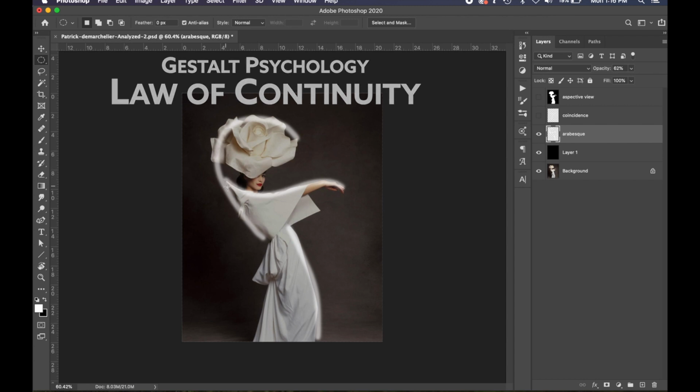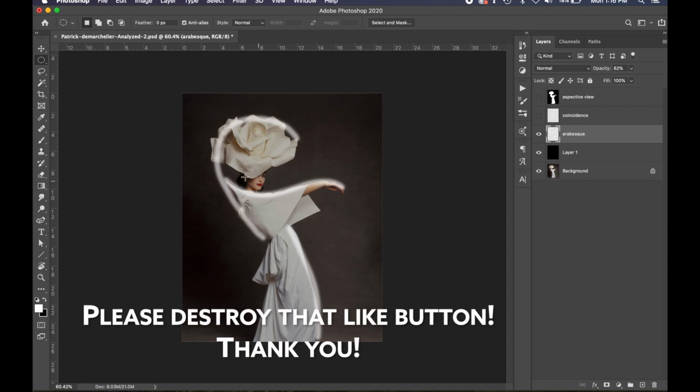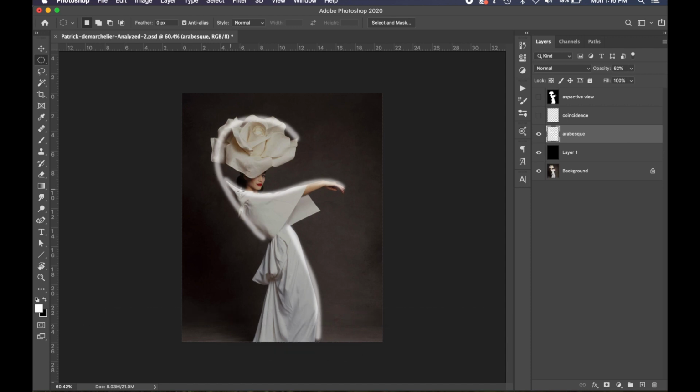So you don't have to just wing it and start shooting the model and have her pose in 600 different poses just to try and get something that's organic looking. You can know what you're looking for, and you know how these techniques create unity and movement, and the arabesque especially is one of the ones that creates an elegant movement throughout the composition. So we can see him posing the model specifically for this shape here. We can also see the shape coming down her dress here.